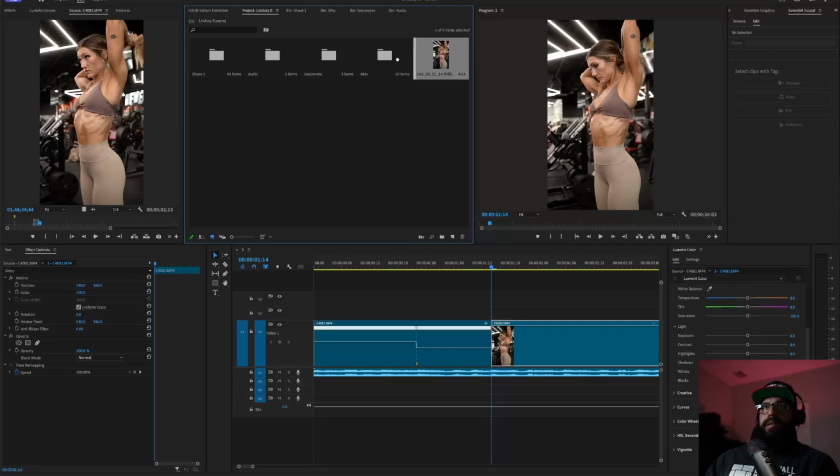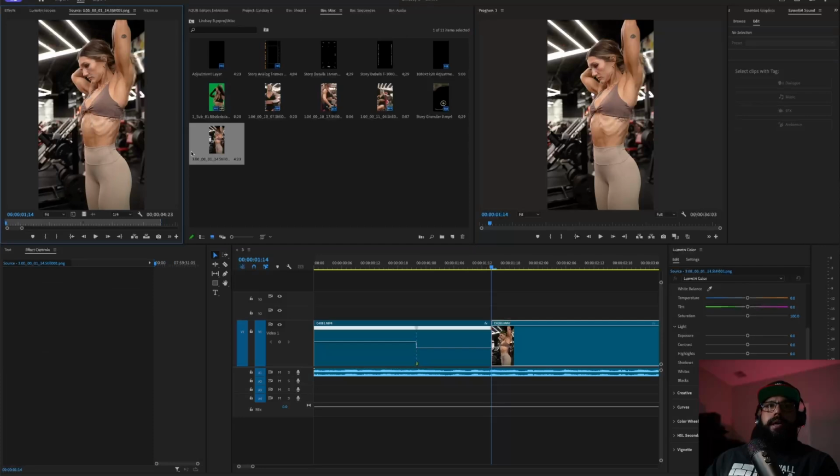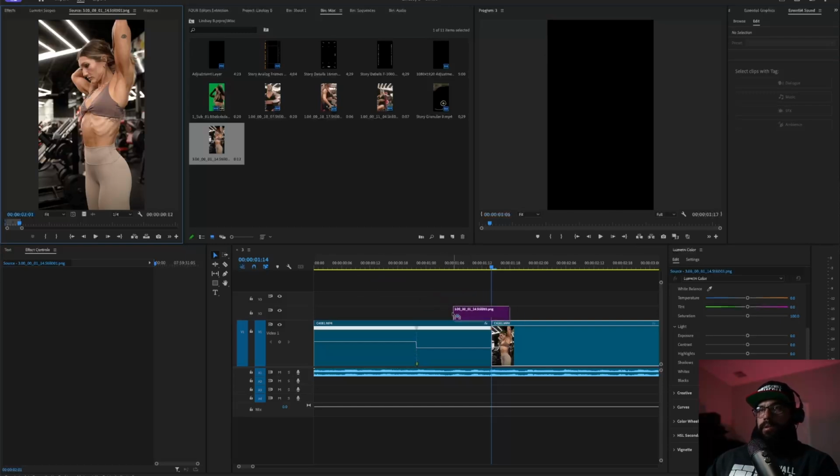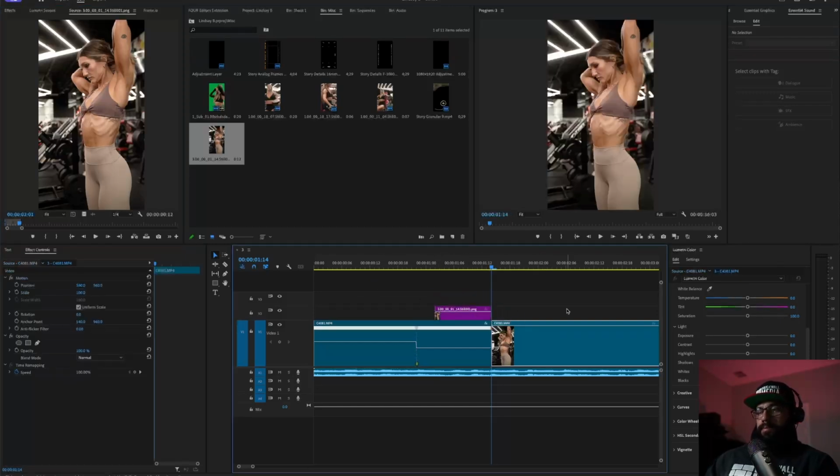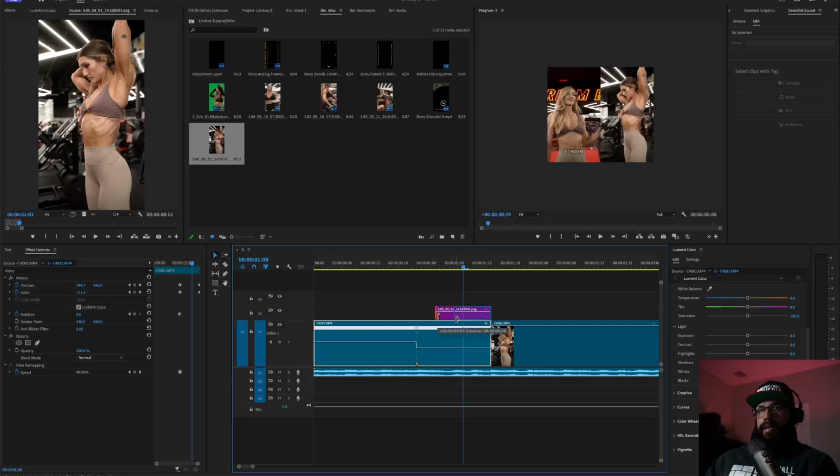I don't like it. It looks ugly, so we're going to move it over and then open that. Let's make this a little bit shorter so it doesn't go into the frame all big. I in and out, right? I for in, O for out. That's how you pick your stuff here. And then remember, this little icon is to just drag in the photo. So we're going to do 6 frames for this one. So 1, 2, 3, 4, 5, 6. That's when we want her to come flying in.